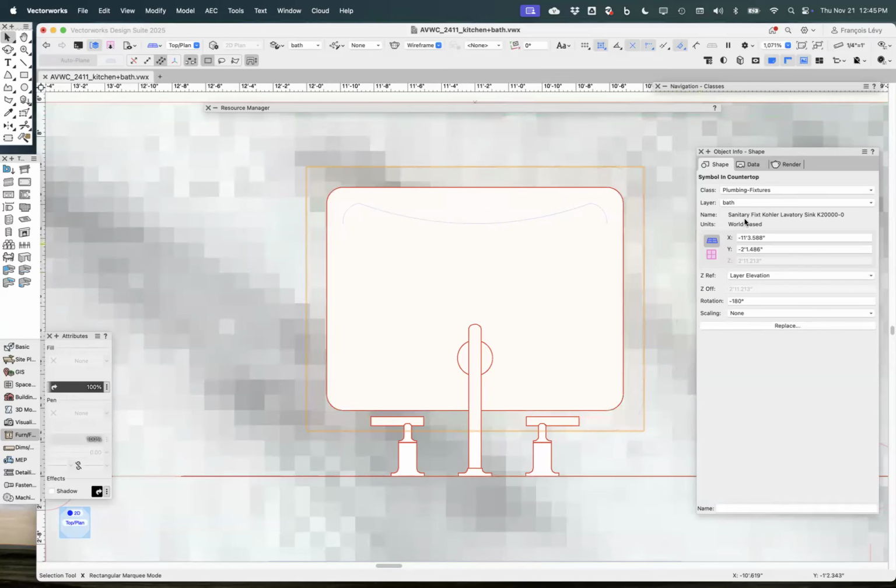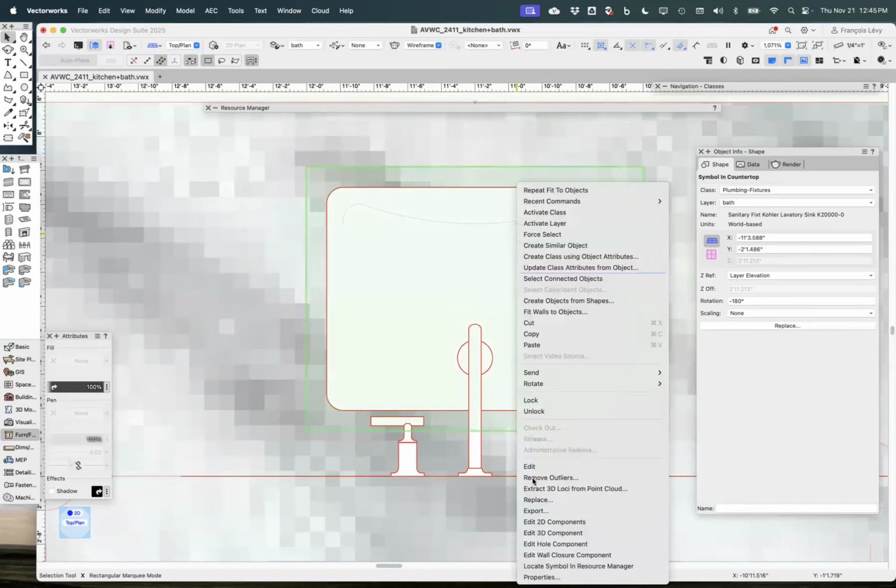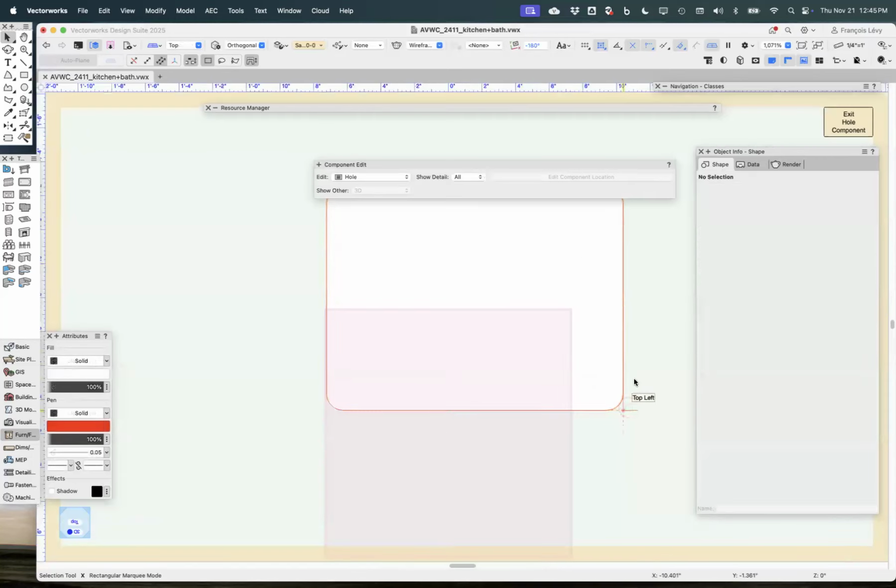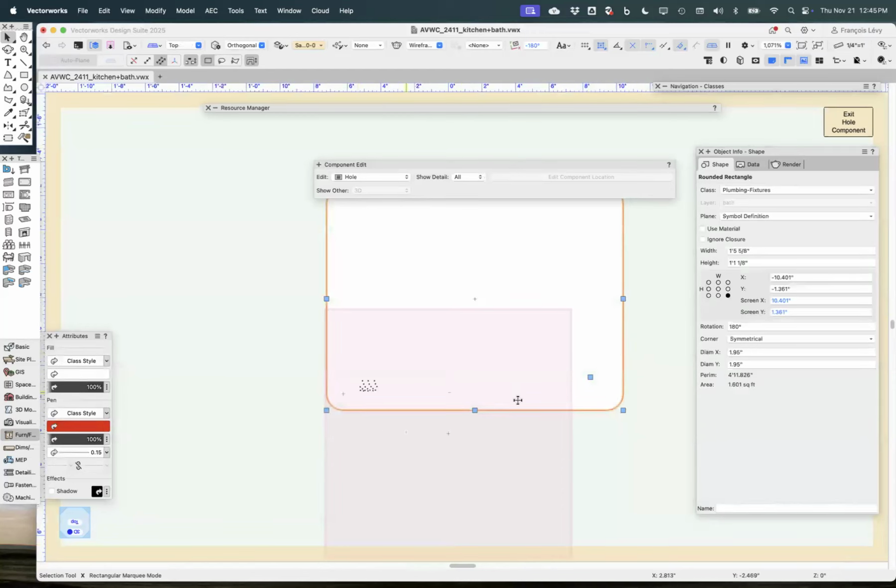And so here, if you right click on that, you can see that there's an edit hole component. And so we just took the profile of the hole that we wanted to make in the countertop as a 2D, in this case, a rounded rectangle. And that is in the hole component of the symbol.